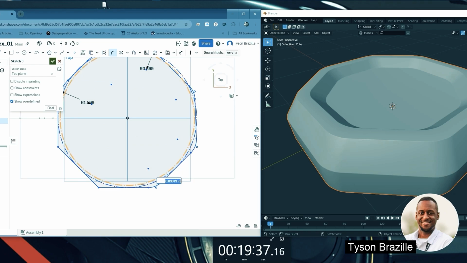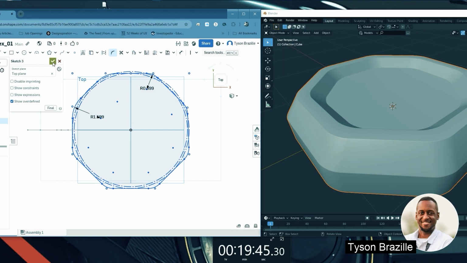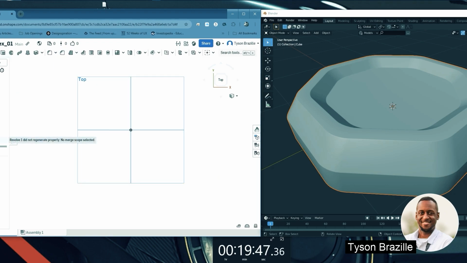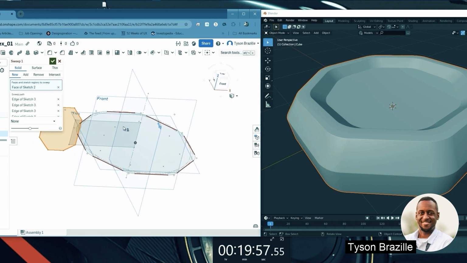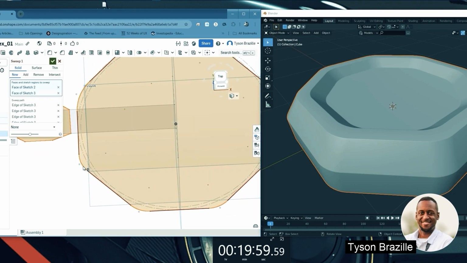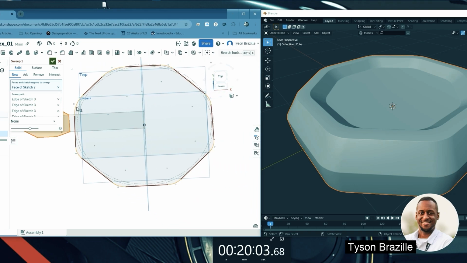So, all right. We're going to essentially add some soft radiuses to our drawing, and then we're going to jump back in here into the sweep. We're going to have to edit it because there's some more elements that we need to attach here into our dialogue.